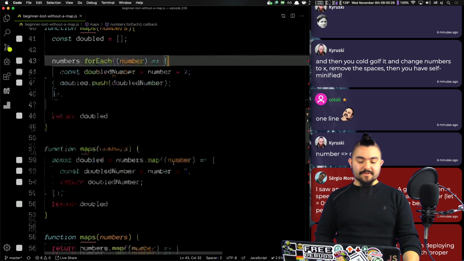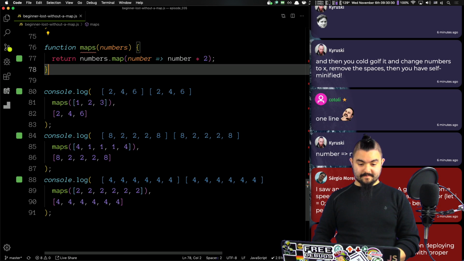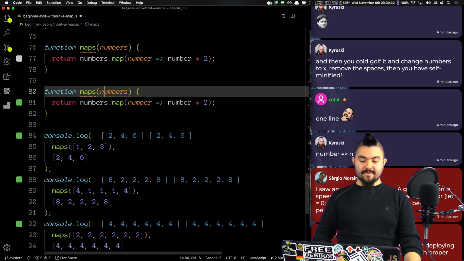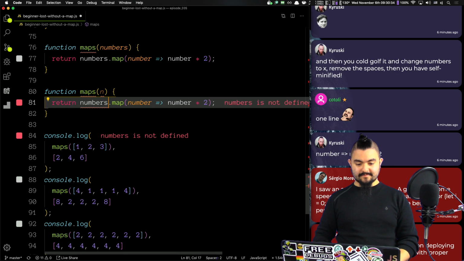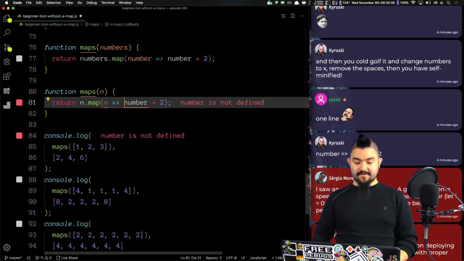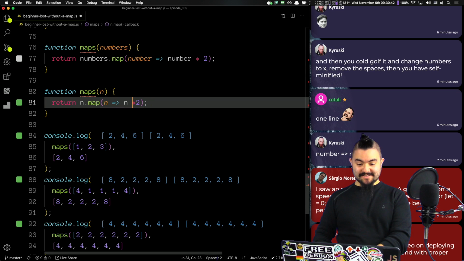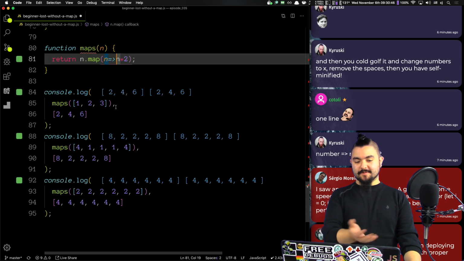Yeah, and so what Kruski is mentioning is we could basically make this super hard to read. We can call this in. I mean, technically we can call this in because it's another scope, and we can turn in times 2. And then we could remove all the spaces. And this still works. See, still works.